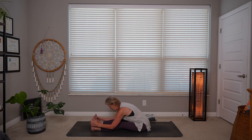Most poses, the way I was taught, are five breaths. This one, I feel like we need ten, because by the time five gets here, I'm just starting to feel a bit of ease. So let's linger for a little longer. Four more breaths, relax the muscles around the eyes.